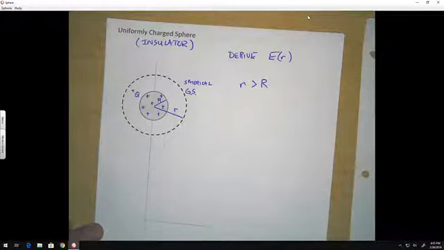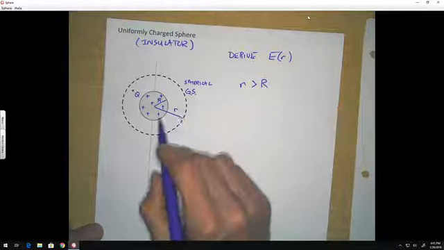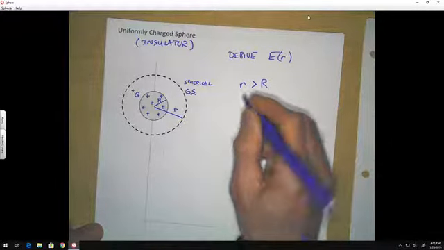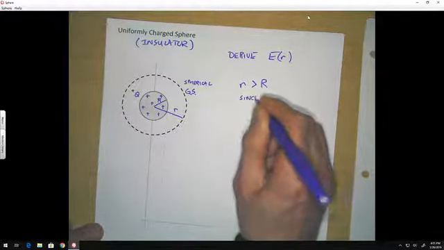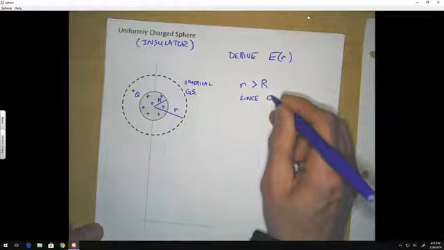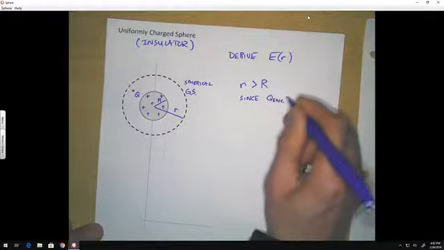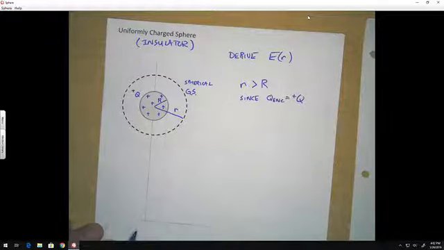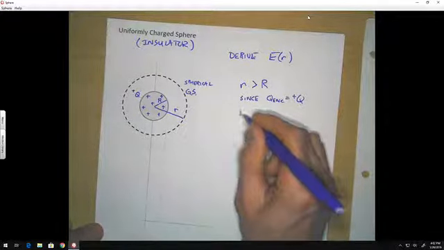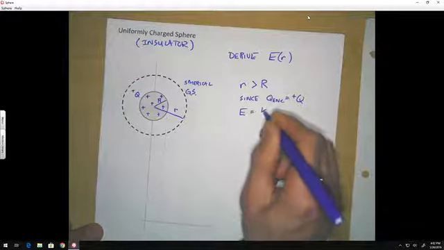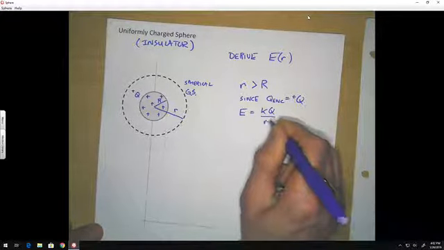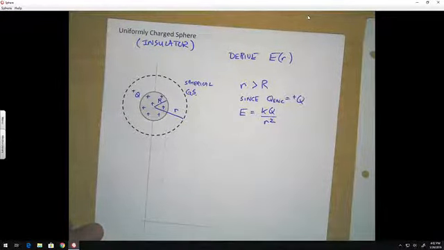Now, for this example, I'm going to start off by looking at Gaussian surfaces which are bigger, because that's the easier one to do. And all I'm going to say is that if you look at this, the enclosed charge is equal to Q. So since the Q enclosed is equal to plus Q that we put on the sphere, we're going to get the exact same result that we've obtained from the last few examples.